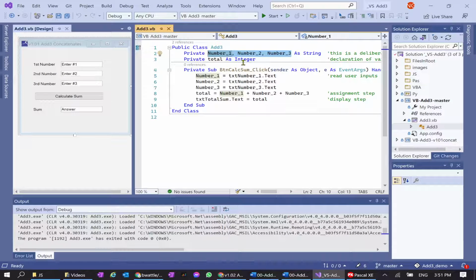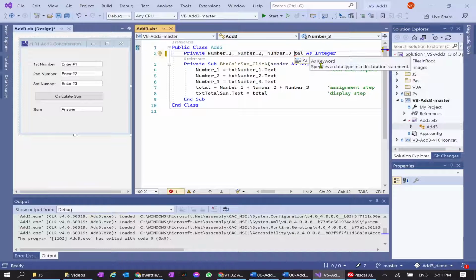Alright, let's fix this now. We want everything as integers. So actually what I'm going to do is delete everything here because I want the total, and everything is an integer, if that makes sense. I can use the code beautifier. No, I can't in here. Oh, I need a comma. See how it's given me that red line? Straight away I can see the problem. I need a comma, and now it's going to be happy.